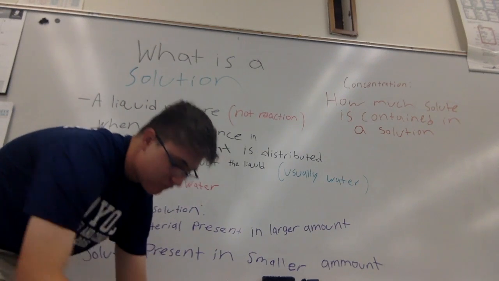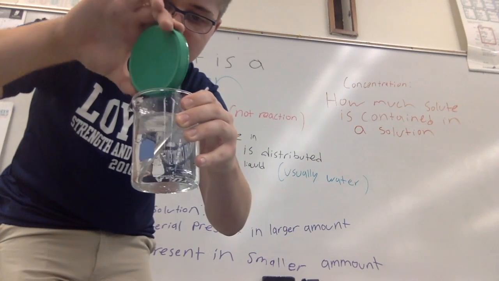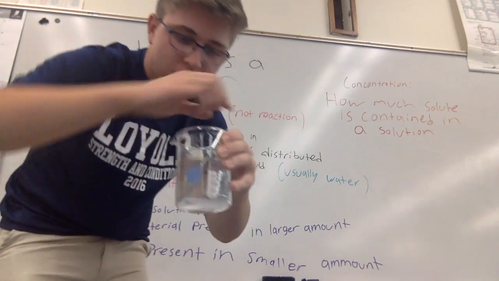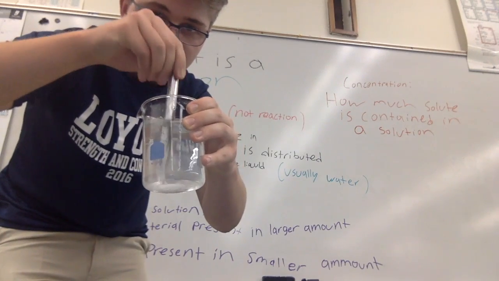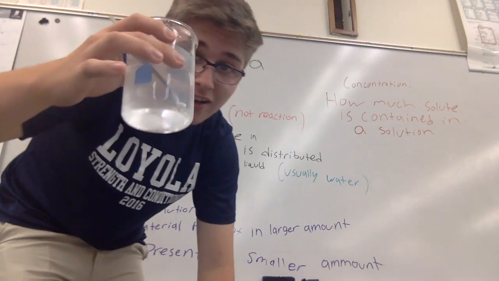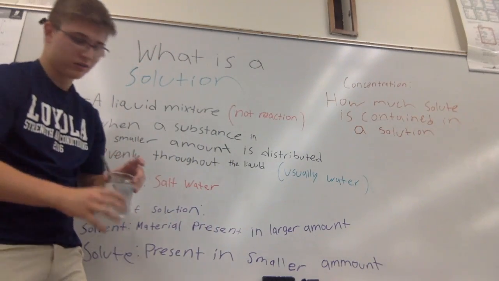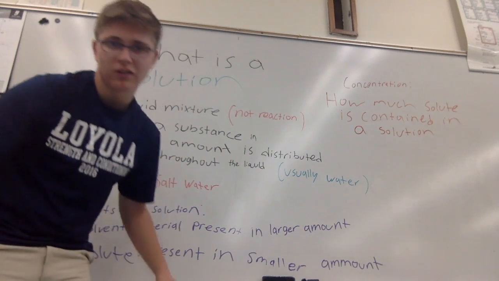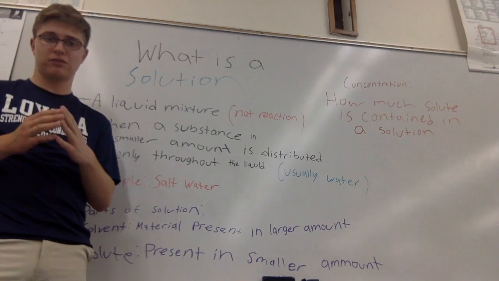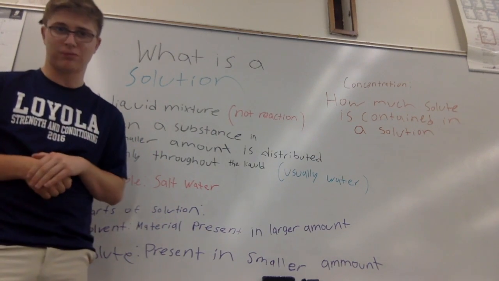So let's actually see what happens when we pour some salt, if you can see that, into water. It's just regular salt here. Pour it in. We stir it. So, as we can see, can't see the salt anymore. It's dissolved inside of this water. So, basically what happens is, because it's being distributed evenly throughout, we can't see it in the clumps like we started out with. But it's still staying the same. So it's actually a physical change if we want to compare it to our last part of the video.